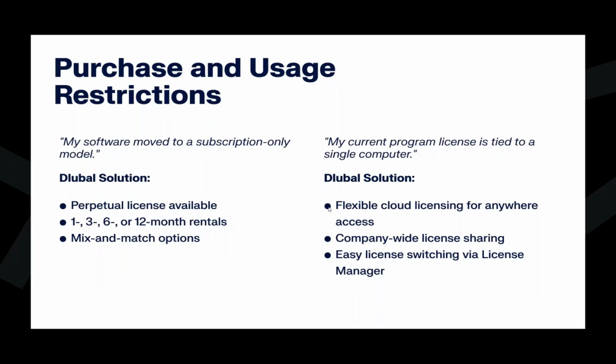The other challenge related to this topic is my current program license is tied to a single computer. So this might be a little bit more antiquated licensing system. In our programs in this new version, we did move to a very flexible cloud licensing. So you can access this RFEM or RSECTION or RWIND license from anywhere, whether you're at home or at work. You can also share these licenses company-wide where everyone has their own login credentials, their email and their password. Now, only one person can be in the license at a time, but once it's closed out, it's checked back into the company for somebody else to use.